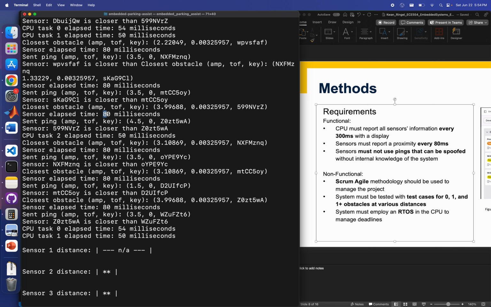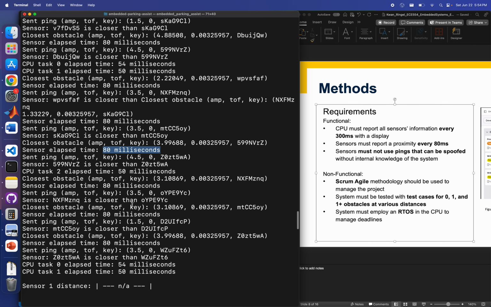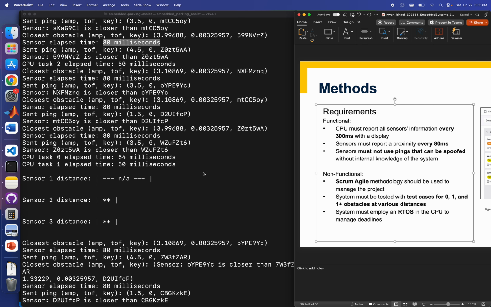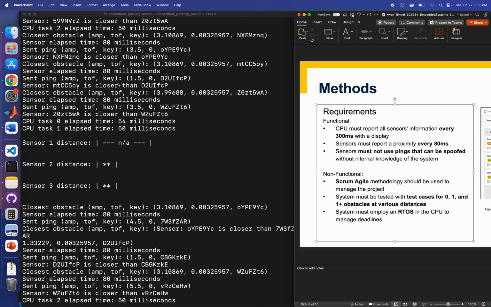Sensors, each of them was reporting 80 milliseconds. You'll see that there's 3 times the number of these messages. And this tests for 0 obstacles in the beginning, followed by multiple obstacles. Great, and so you can see how the CPU scales with multiple sensors. You'll see that the round robin is still adequately covering all the sensors, even with a 49 millisecond out of the 50 millisecond time delay for each sensor.